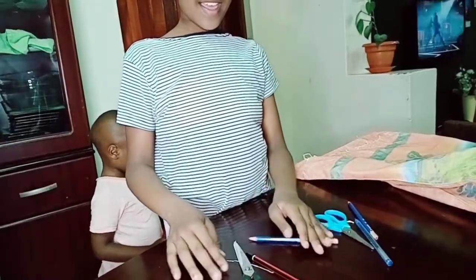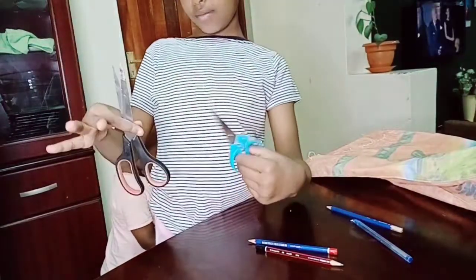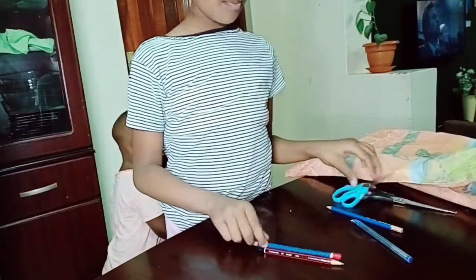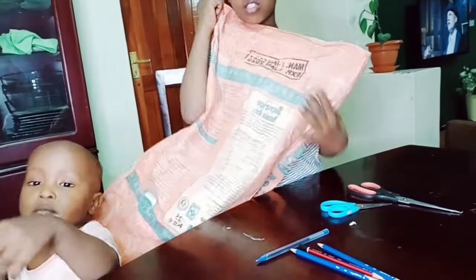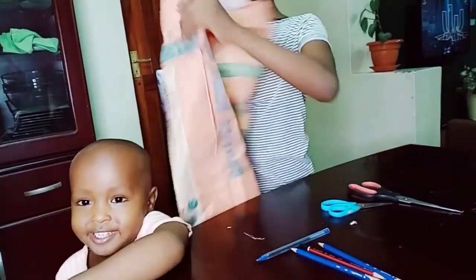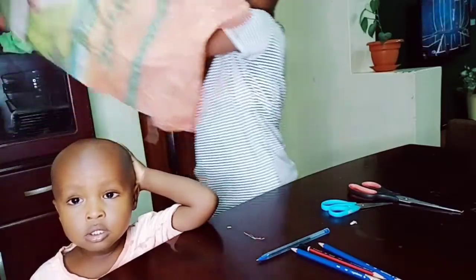Okay, so now I'm going to be showing you guys the things I need. I have two scissors. This is sharper than this one. I have pencils, and a pen in case it won't be able to write on this. And we have this bag. This is the bag I'm using. You can either use it this side or inside out. I think I want to use it inside out, so I'm going to turn it inside out.